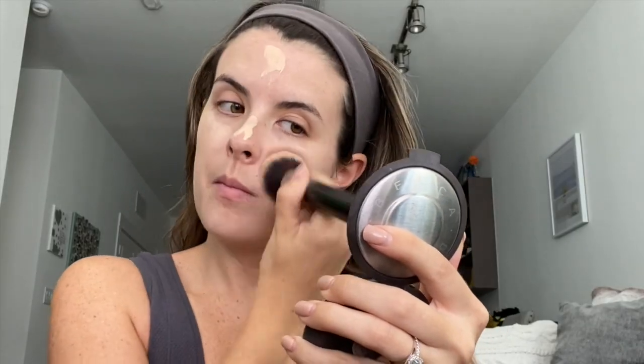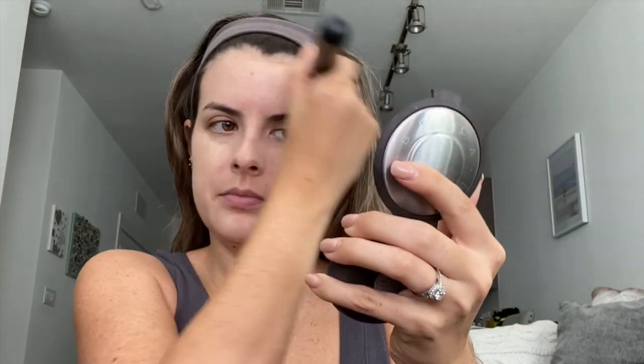I like applying my foundation with a brush now, which is something I never thought I would ever say because I've always been a sponge kind of gal, but I love using my Morphe M439 brush to really get it on there good. And sometimes if I feel like it looks a little streaky, I will take a beauty blender and just kind of press that product in all over the skin as well, just to make sure that everything is seamless.